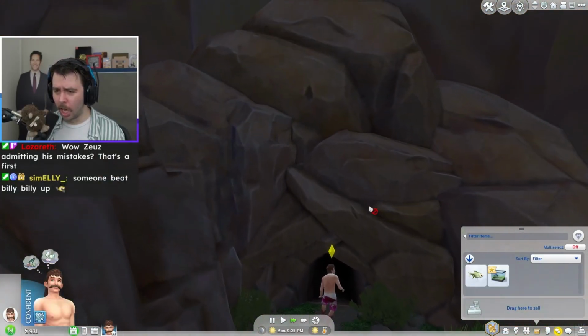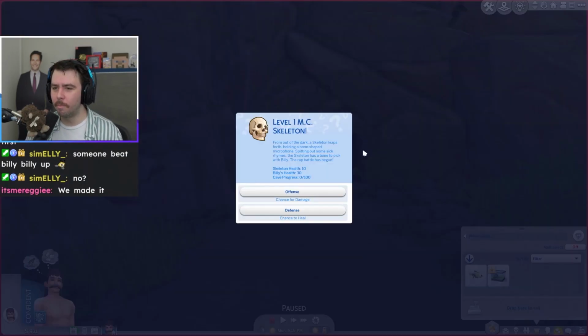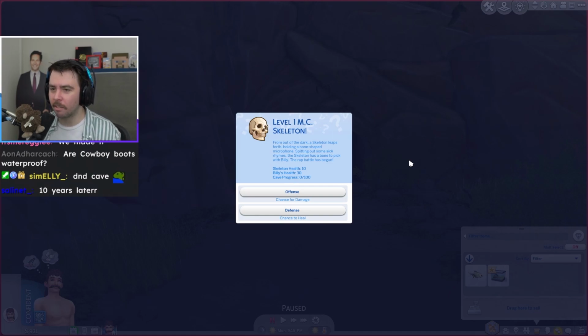Welcome to the Cave Hall of Wonders 2.0. Oh, level 1 Minecraft skeleton. Oh my gosh. Okay. From out of the dark, the skeleton leaps forth, holding a bone-shaped microphone, spitting out some sick rhymes. I'm a skeleton. Yo, can't go to the party because I got nobody with me. Yeah. The rap battle begins.